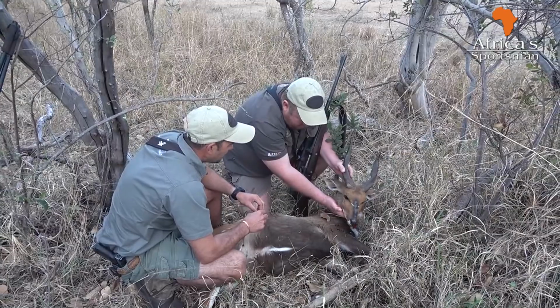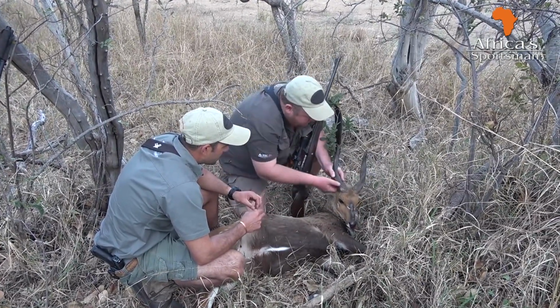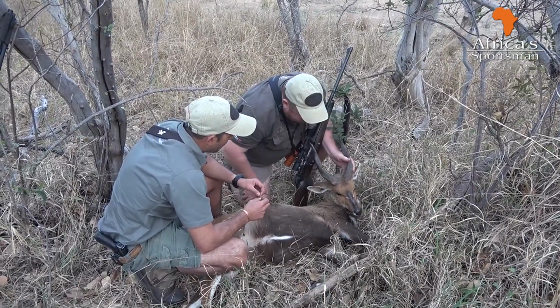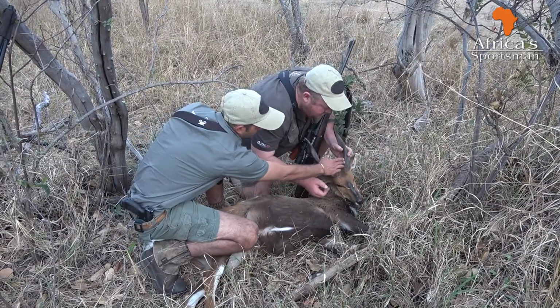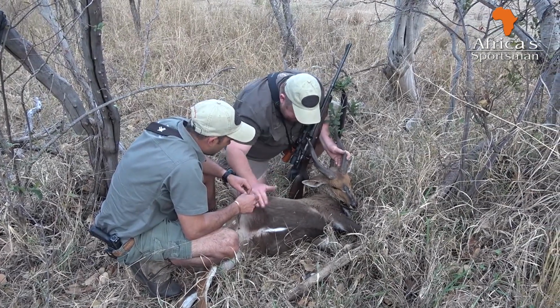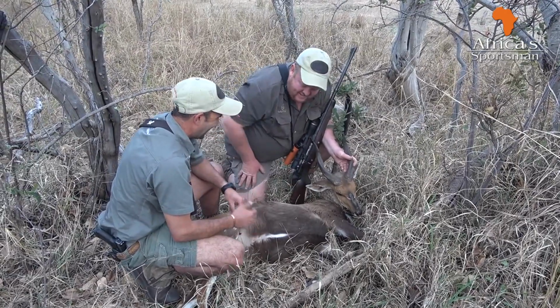is he big enough? But you quickly get him confused with the horn length, with an old bushbuck like this. I didn't see the detail on the horns. Yeah, the first thing that I saw was the thick bases and the thickness of the horns coming through. And check here, the scars here on the... It's also been around. No, definitely. Same as that Kurubul, and that's just how it goes, eh?